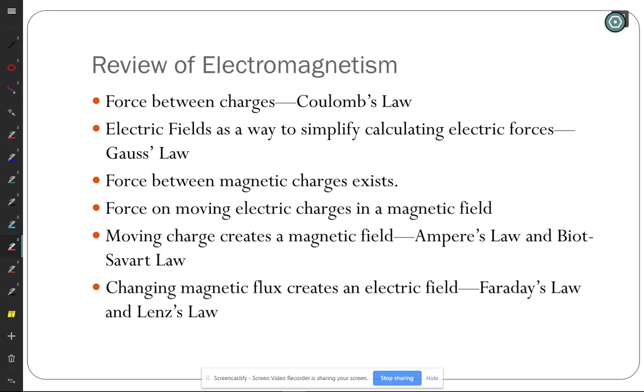Then we got to magnetism. Magnetism also has 2 types of charges. Instead of calling them plus and minus, now we call them north and south. We could call them plus and minus, it would work. But we call them north and south instead. North for north seeking. That is, if you let a magnet freely rotate, it's going to point toward the Earth's north geographic pole.